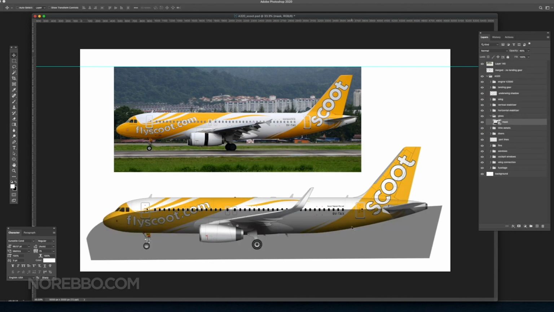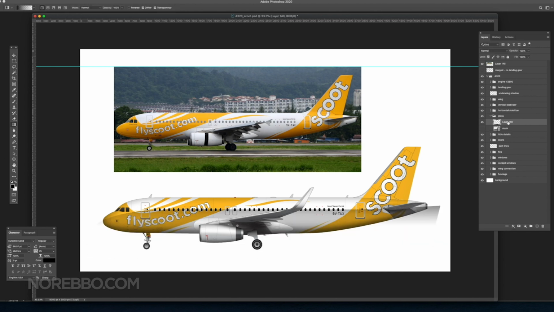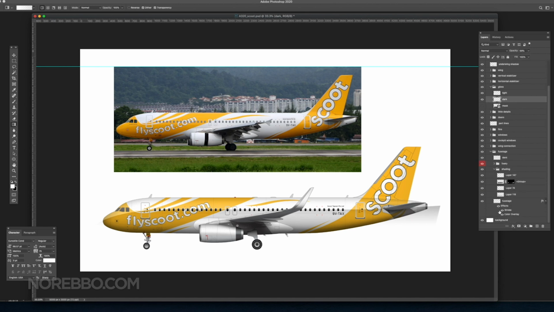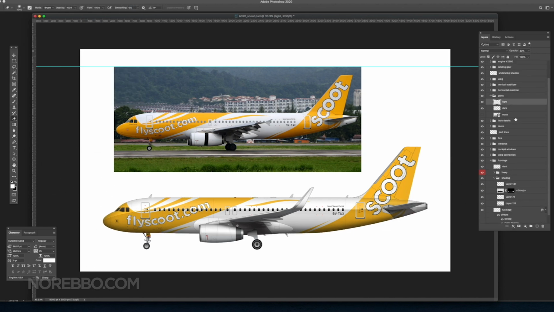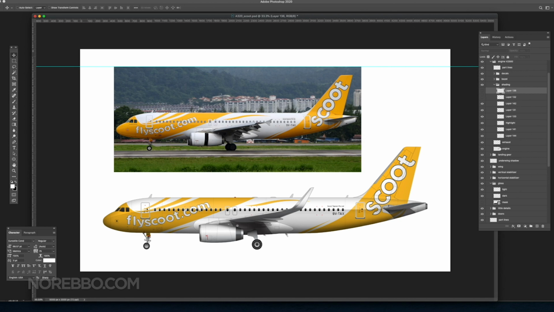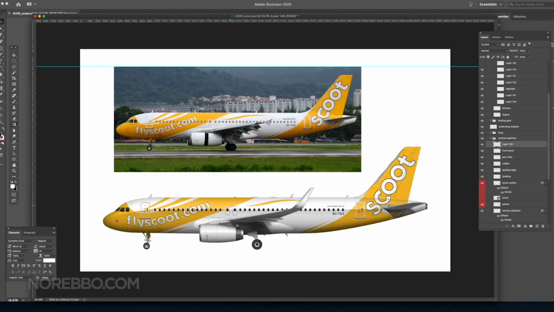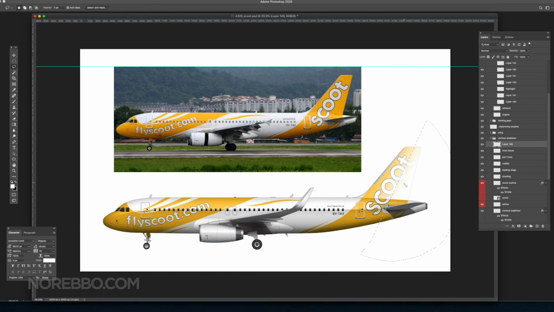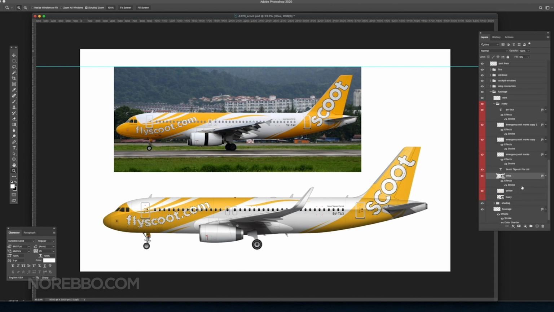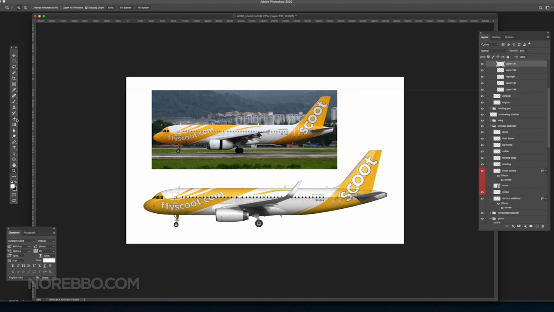And now I am adding in the reflections. I created that vector shape like I always do to use as my guide. And then I just do the simple cut. The bottom section gets the gradient going downwards, and then the top section gets that white gradient going up. And then I just added some final details. And I think I've just about got it. Oh yeah, I'm gonna add some gloss to the vertical stabilizer there, like I always do. And is that it? Yeah, I think that is it.